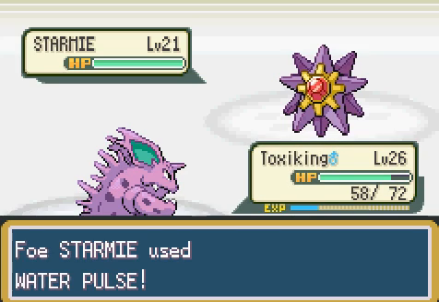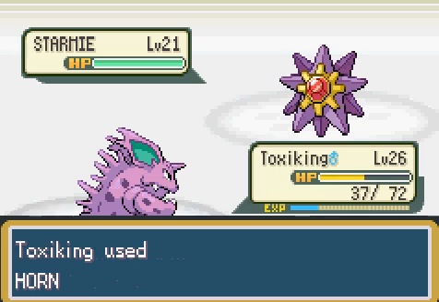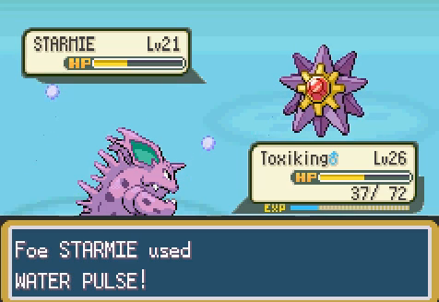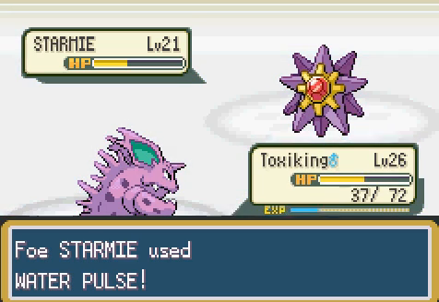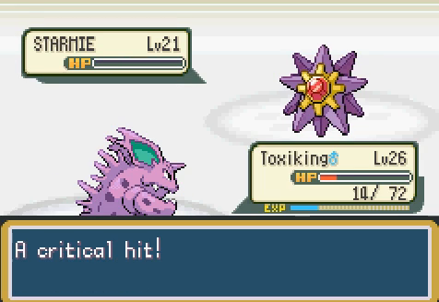Let's go for Horn Attack. She's going to go for Water Pulse. Should do a ton of damage on pretty much any of your Pokemon that you have at this point. A critical hit. Yes, come on, Toxicking. You can do it. Come on, come on, one more crit, one more crit. Yes!